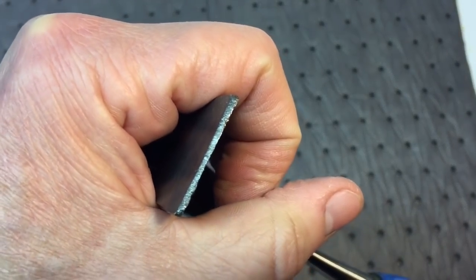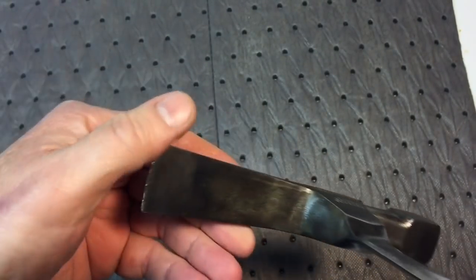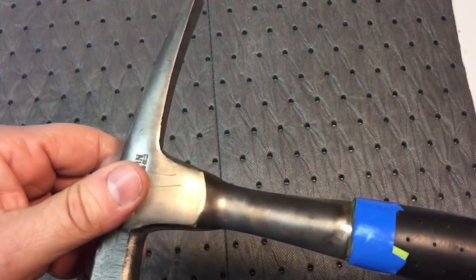Let me see if I can get the focus. There you go, you can see that. We're going to have to make a whole new edge here. And again, not to mess with the temper. The rest of it looks good.